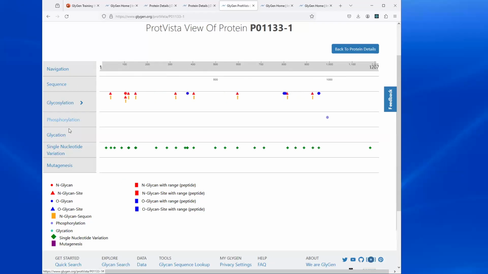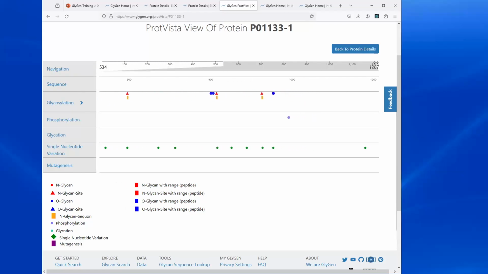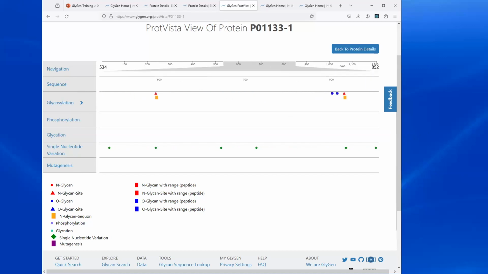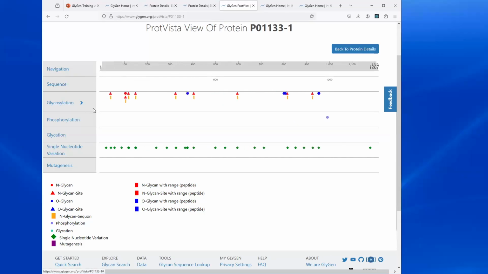Below that, we have different bands where we have information in there. The sequence band, that's usually too crowded, but if you're scrolling down to a certain section, the protein sequence will start to appear. Then we have the glycosylation section where you have different symbols here. And when you mouse over some of the symbols, like this one, you can see in the headline the site.